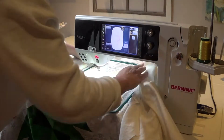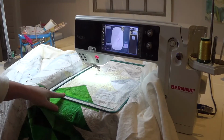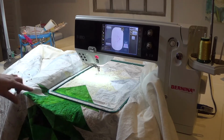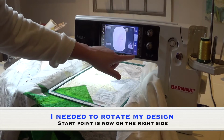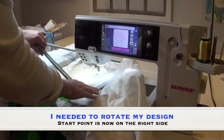Okay, now I've got the magnetic hoop on. Now I want to use the rulers on here to help me straighten, and I'm going to start looking at what the number is and where the seam is. And if I want to, let's say I want to put, hold on, we did the edit, so it's going to slide over. I'm going to need to reposition that.